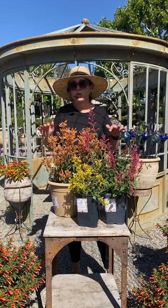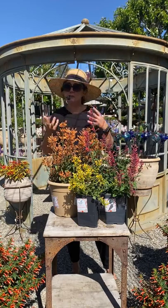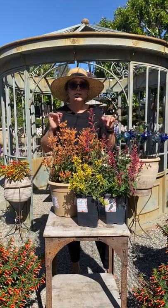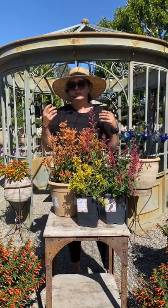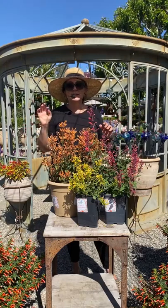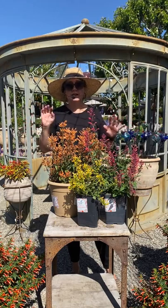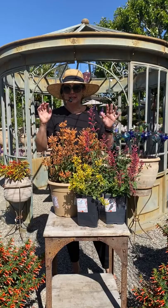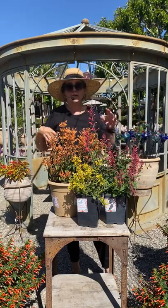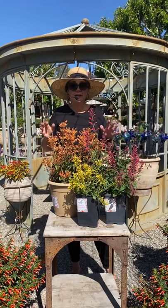It needs very little water and doesn't like really super rich, fertile, moist soil. It's looking for arid, plain soil that is not super fertilized. Very, very water smart, which is great. So if you have that kind of neglected corner of your yard and you want to put something easy in there without spending a ton of money on amending the soil, this is a very good plant for that.